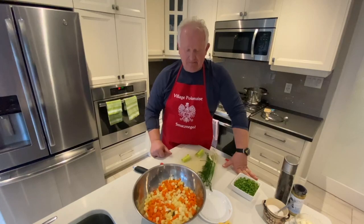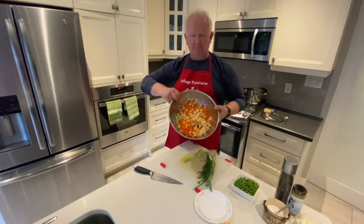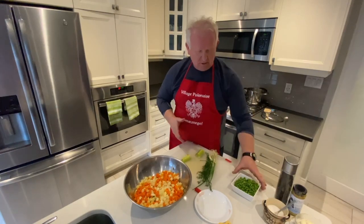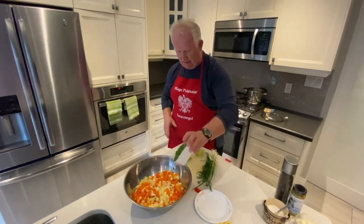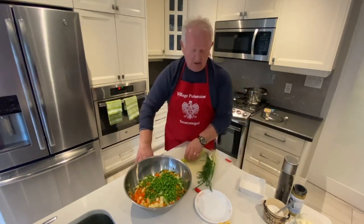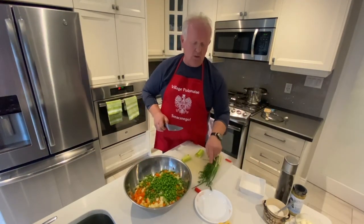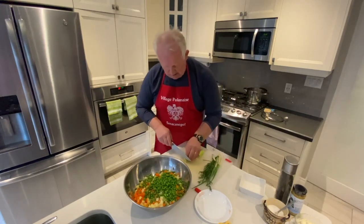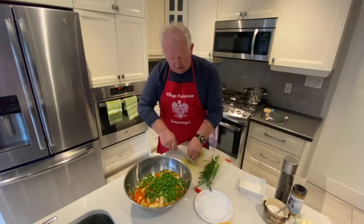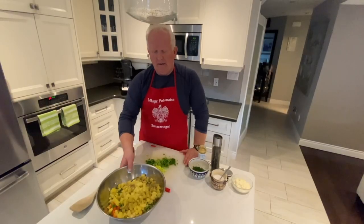Okay, we're almost there. So our veggies are all chopped up. Nice and even everything. Now I have to do a few things by hand. Of course, we don't have to chop the peas, just add them in. Nice, zielony groszek. And now the leek and the dill and green onions. So let's chop up the leek very finely, because this is raw, not cooked. All right, everything's chopped up.